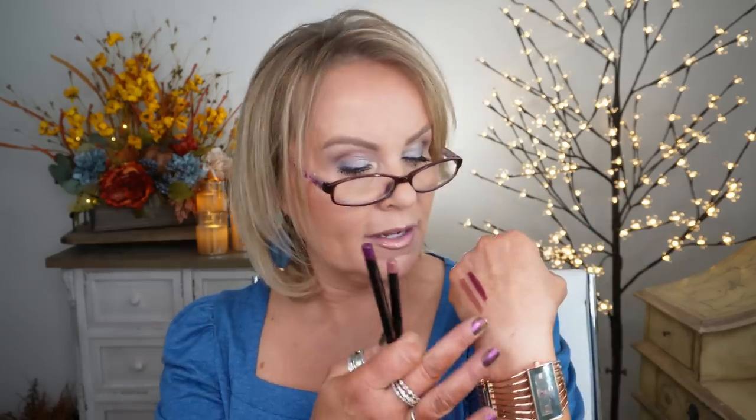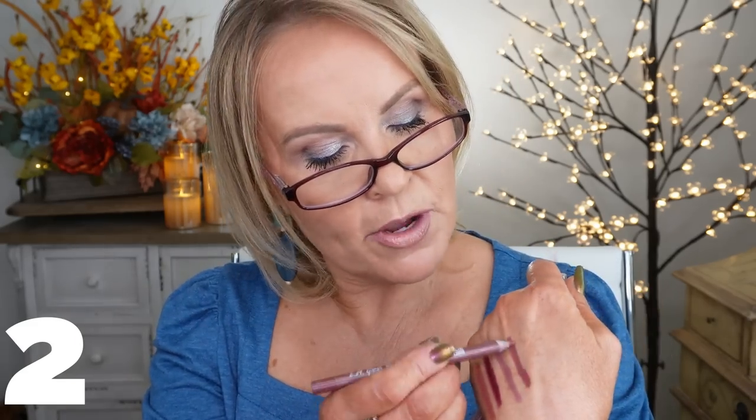This one is in Blackberry and I love Blackberry because it's got that hint of plum in it. When it's on your lips, it just gives you a beautiful line. These stay a long time, especially if you don't wear gloss — I find they last even longer without it. The other one is from LA Girl Shockwave. The first one, which I actually have on today, is called Mauve — it's what I used all the way around my lips to fill them in just a little bit on the edges as well.